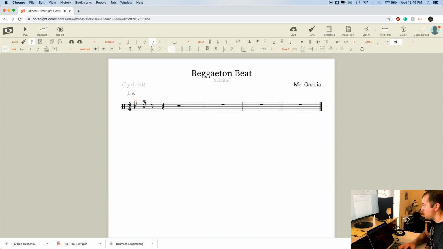Okay, so I write 3 hi-hats and then a snare drum. Okay, then I want to go back to the first beat and write a kick drum. So it looks like that.